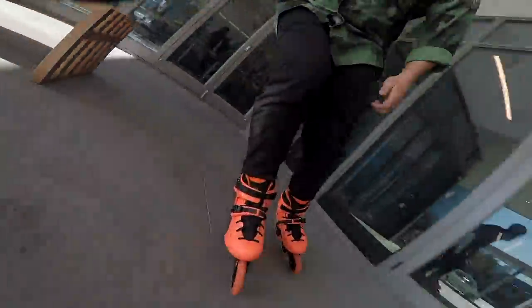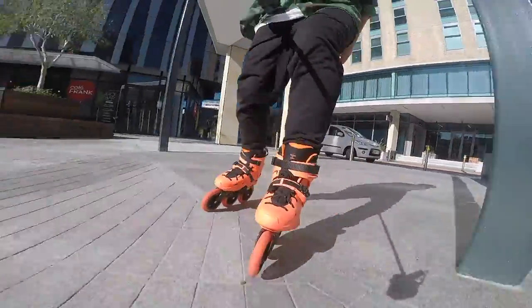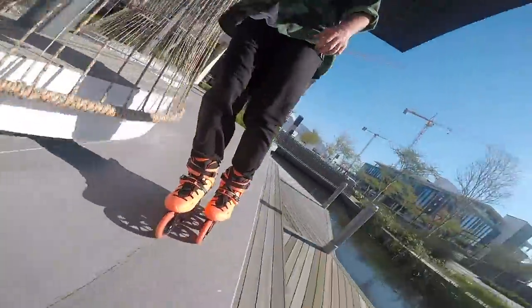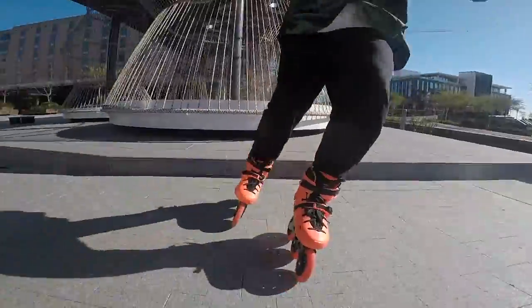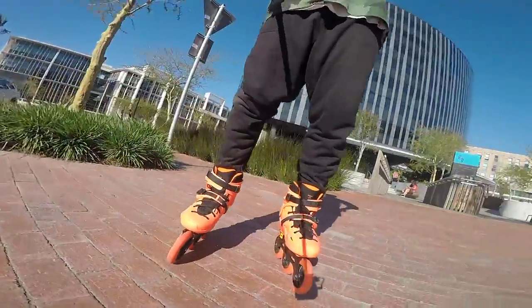Steps that I was looking for. I did some stairs. It's a little thing. Some stairs here. Someone just said that's so cool. It is, man. People get confused when they see someone skating like that.